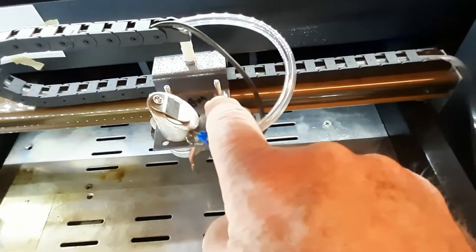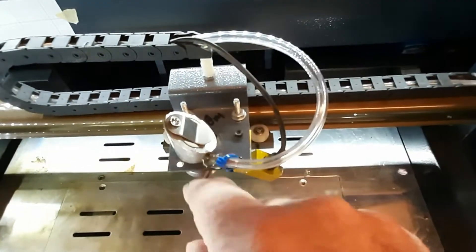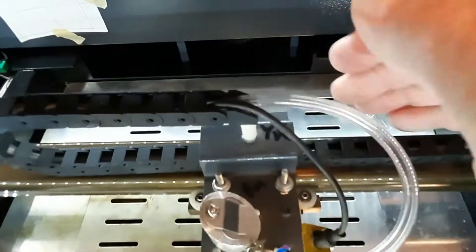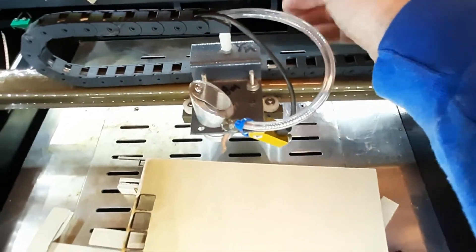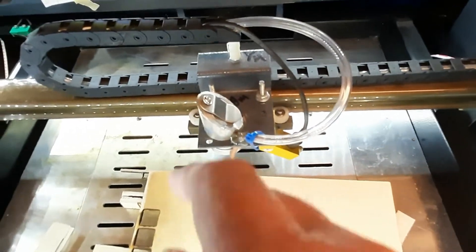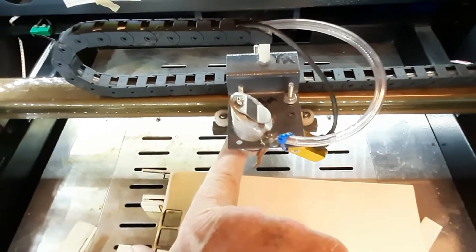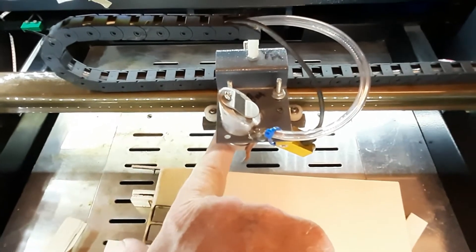On top of your top plate, you will find three screws — one, two, three screws, one in the back. Remove those three screws and remove the top plate. Just gently grab it, wobble it, pull it off, and set it aside because we're not going to be using it for a while. What you should see are three brass standoffs or risers sticking up out of the base plate.